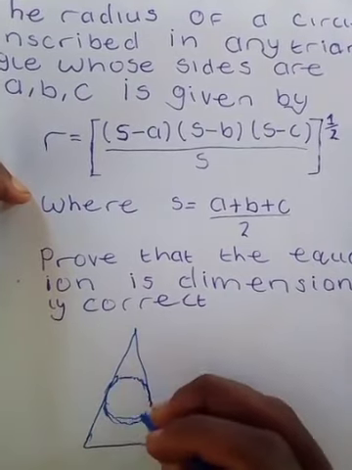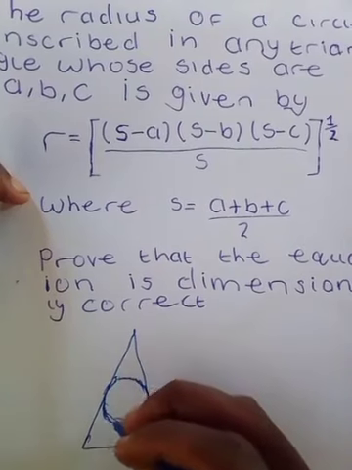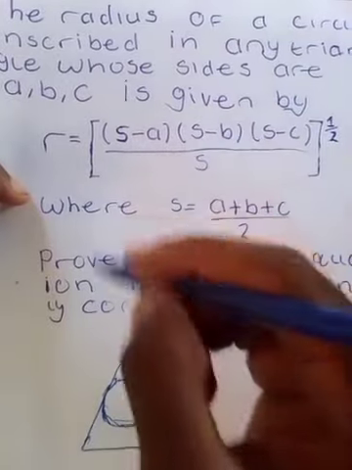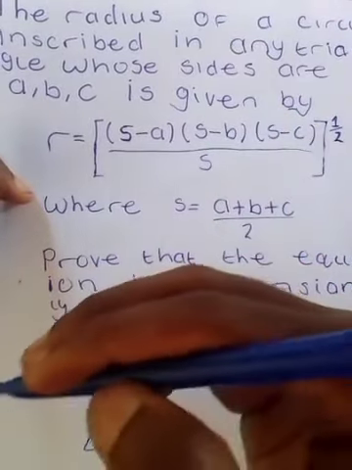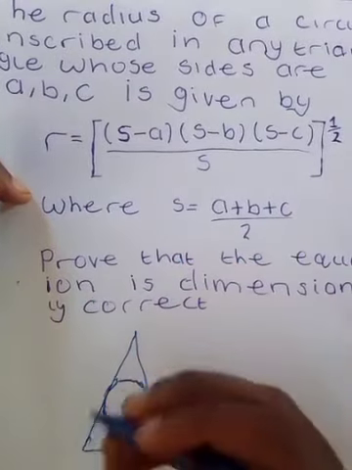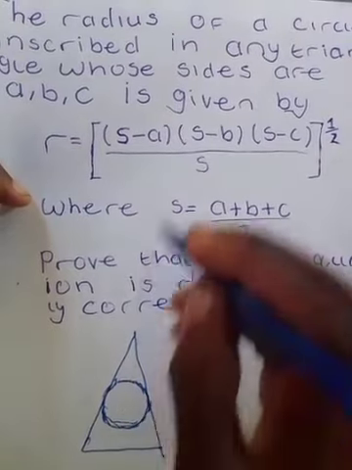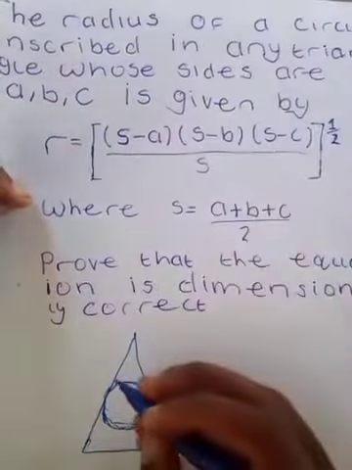inside a triangle. I don't mean that you need to know how to analyze the questions. I'm just explaining this for it to make sense. You don't need to show this to your lecturer. No, just for explanation purposes. I want you to understand. So they are saying that the circle that has been inscribed in a triangle has a radius. Radius is from end to end, right? This is the radius.